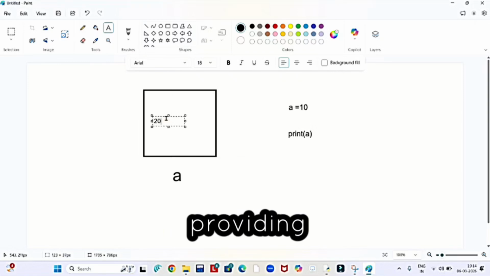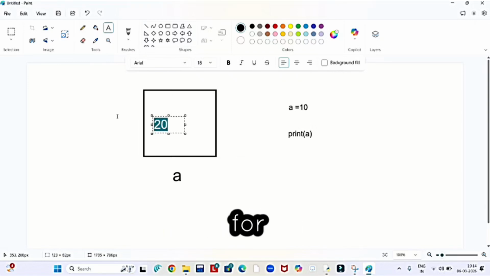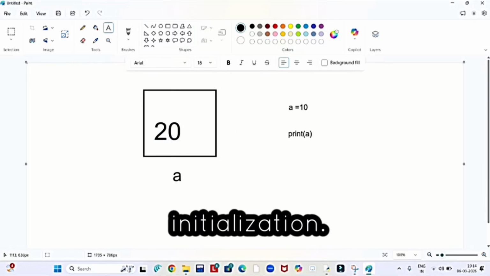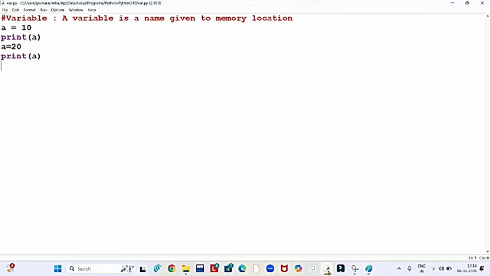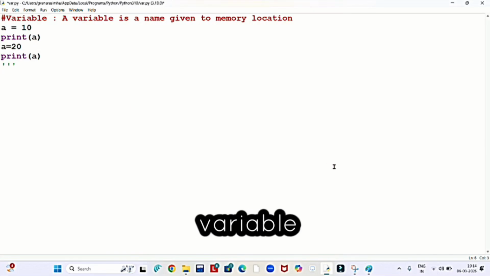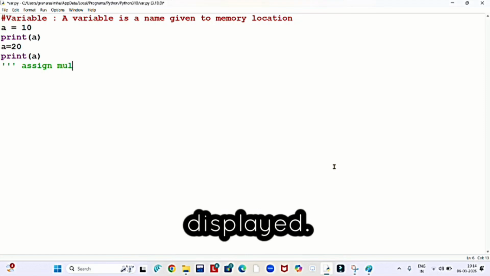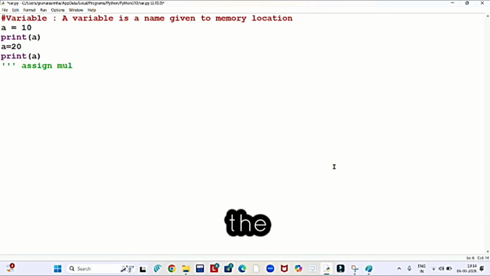So if we are providing a value to a variable for the first time, that is called initialization. From the second time onwards, it is called assignment. So now 20 is assigned to variable a. Whenever we print, that will be displayed. This is how values in the variables are updated during the execution.